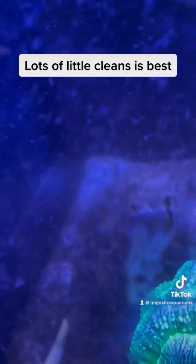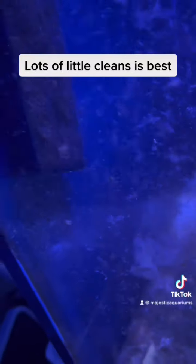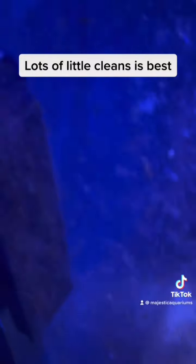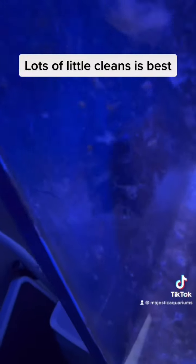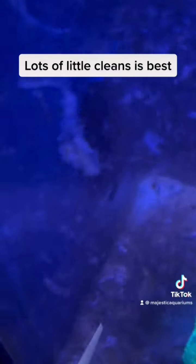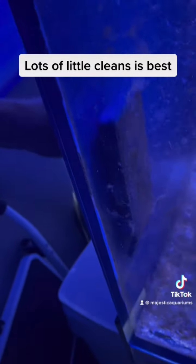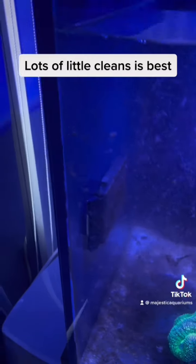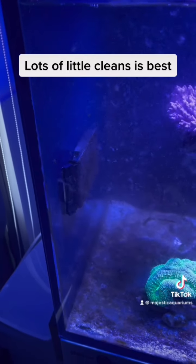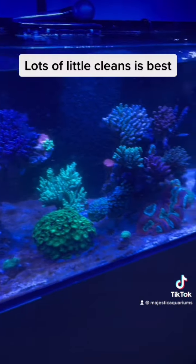All of this in the water is going to raise your nutrient levels, because the algae is there to suck all the nutrients out of the water. So if you are trying to resurrect an aquarium — for example, if you've been away on holidays like this situation — you want to be servicing your tank very regularly until you get it back on track. That means cleaning filters, cleaning skimmers, water changes, gravel cleaning, and eventually you'll get it all back on track.